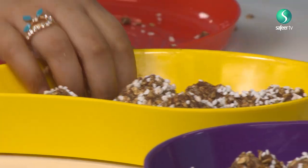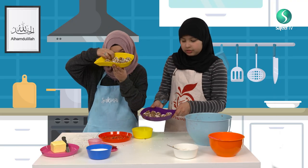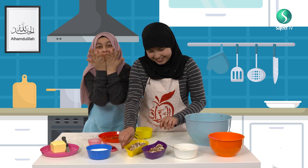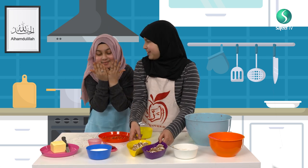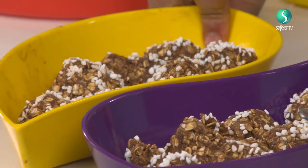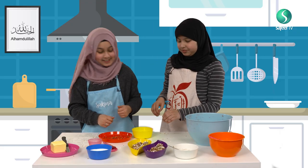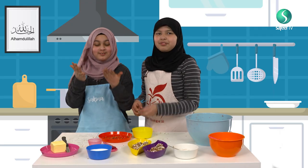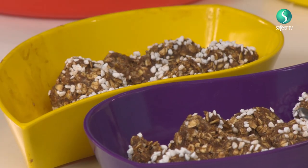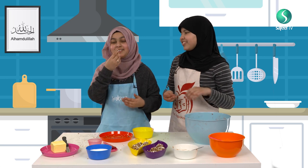So, now we have both made ours. Now you can thank Allah for giving me these fingers to make the food. I can make so much yummy food and then I eat them. Alhamdulillah. So good. Thank you. Now, we can put this together and present it. It tastes so good. Tastes so good. Should I try one more? Oh, I'm gonna try this.